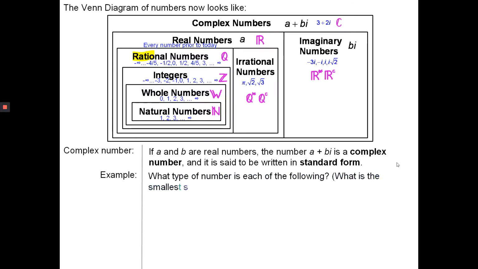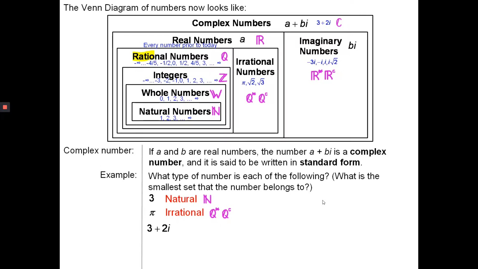Looking at our sets of numbers, we want to be able to identify which set our numbers belong to. So we want to look at what is the smallest set that a number belongs to. So the number 3. What is the smallest set it belongs to here? You can either write the word or you can write the symbol that I just showed you in the purple. Okay, it is a natural number, or you could simply write your N. Pi. The smallest set that pi belongs to is the irrational numbers, or the Q with the star or the Q with the C.